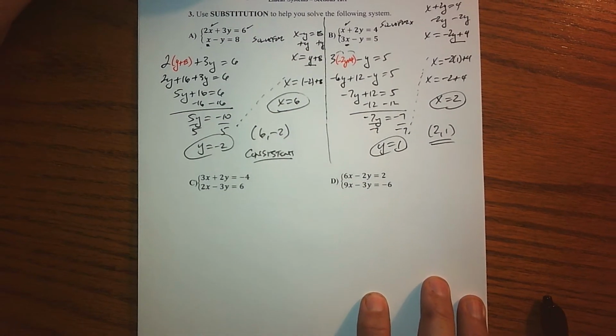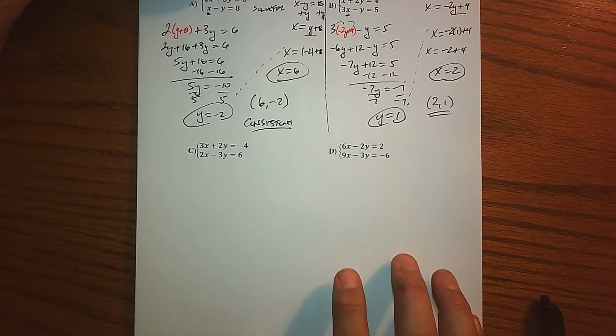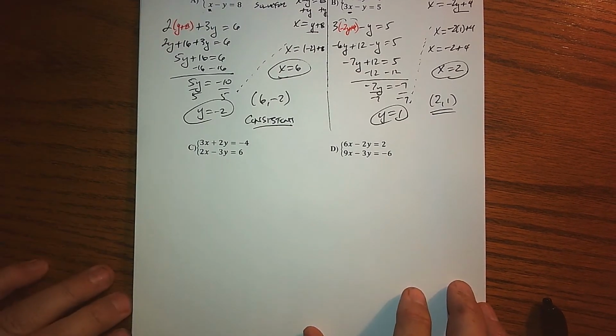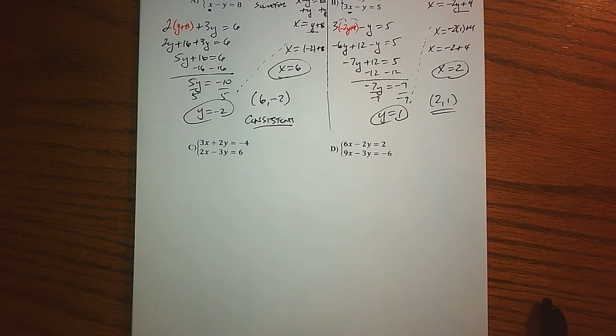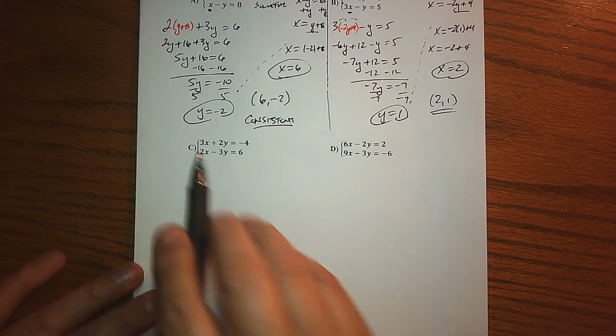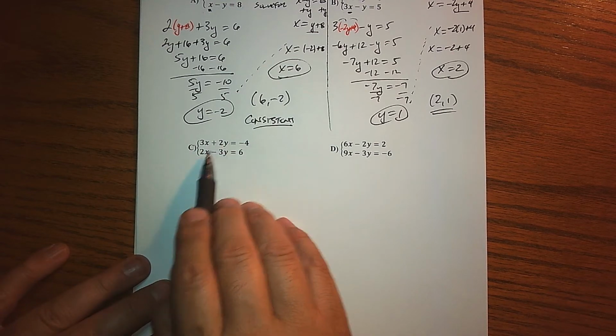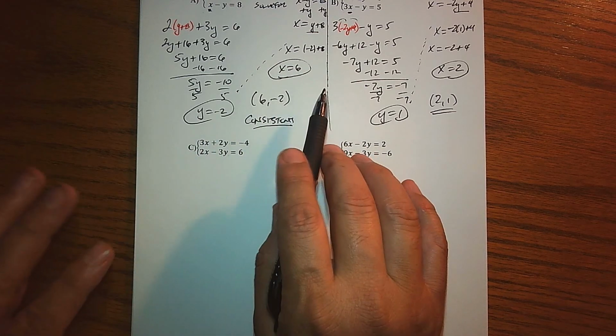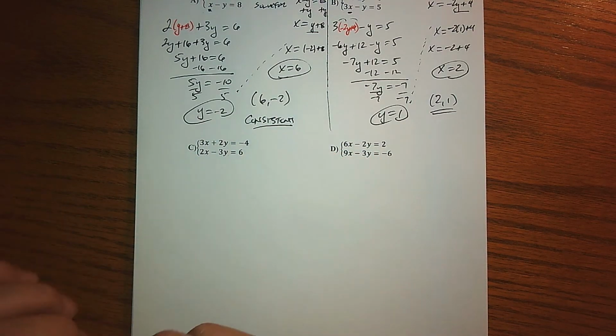Okay, so for this next round, the tough thing about letter C is there's not really an easy choice for the first step. All right, so again, there are 4 choices: solve for x, solve for y, solve for x, or solve for y. And unfortunately, unlike the last couple examples, there isn't a nice singular x floating around. But here, x is being multiplied by 3 and 2, y is being multiplied by 2 and -3.